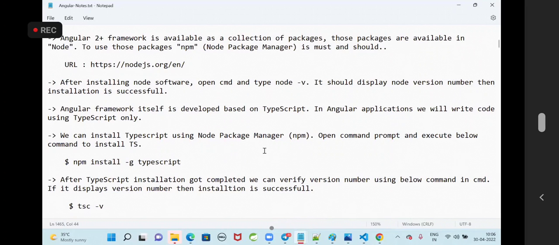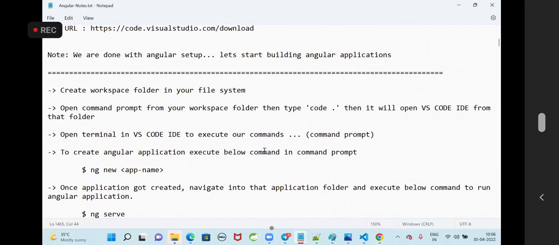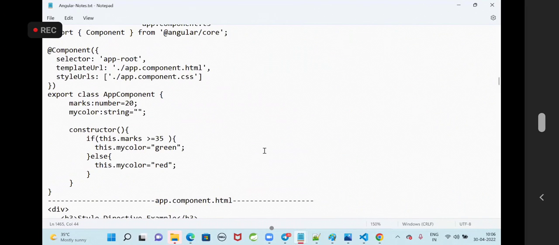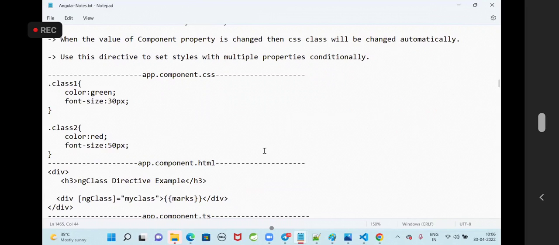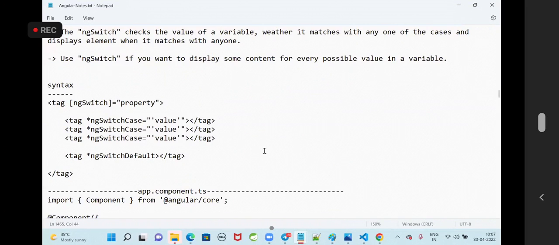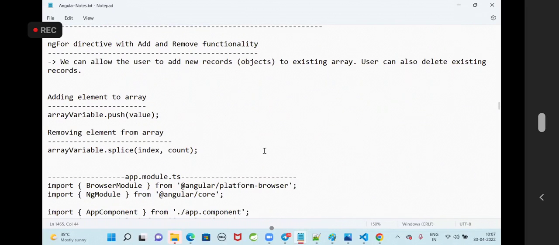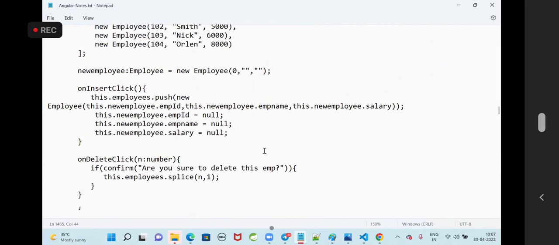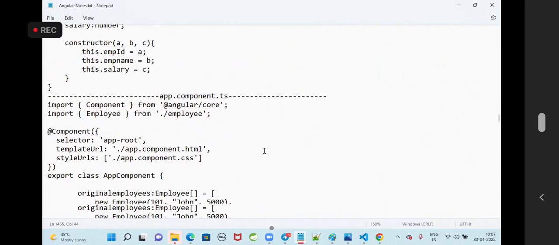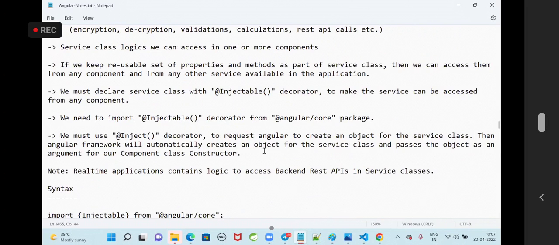Declare some variables in the app component and access those variables in the template. Those variables' values we can format by using pipes. Pipes are used to transform the data. In the given document, I have shared the notes with you on the website also. In that document, I have given an example for the pipes concept, guys.